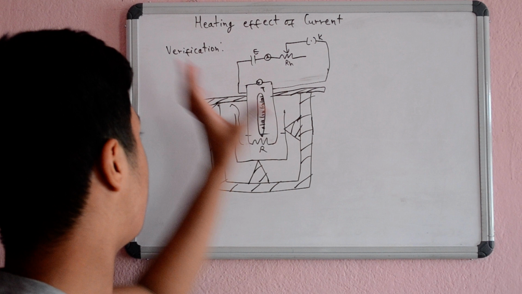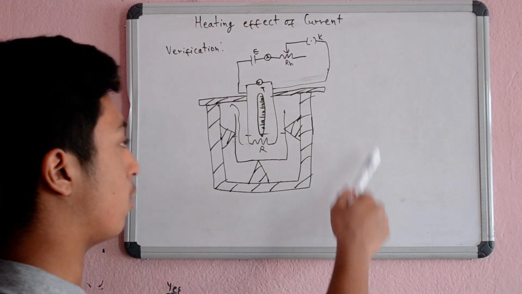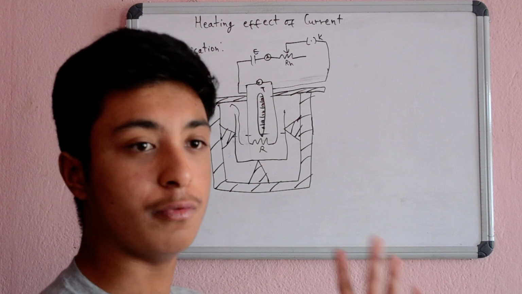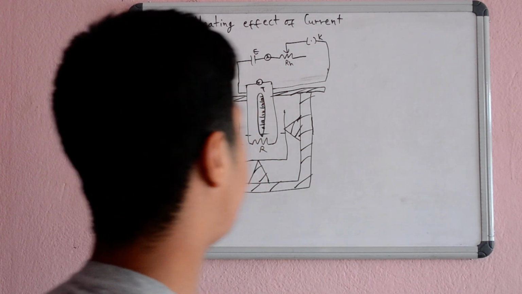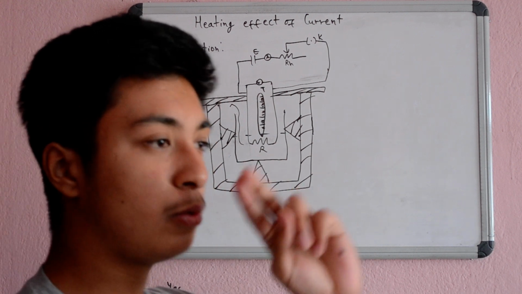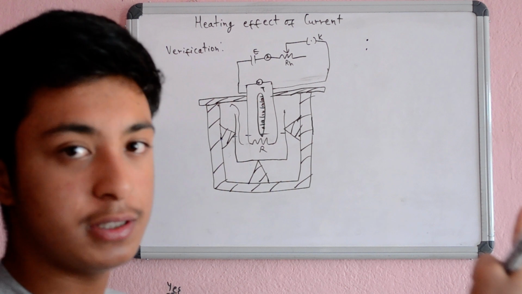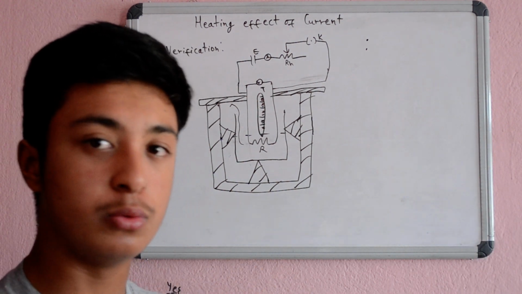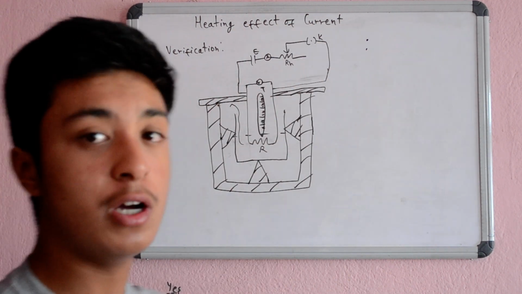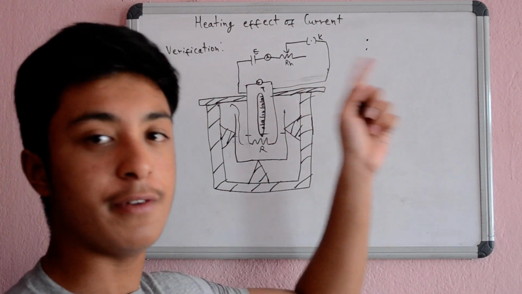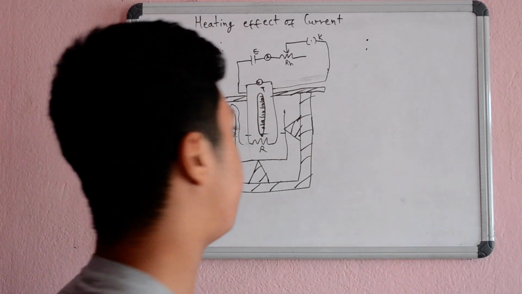First, before we move on to the verifications, let's talk about the theories on why the wire or circuit heats up when current passes through the conductor. Here, there are basically two theories. The heating effect of current: when current is passed through a conductor, heat is produced, which is known as the heating effect of current, or Joule's heating effect. The scientist Joule discovered it first.